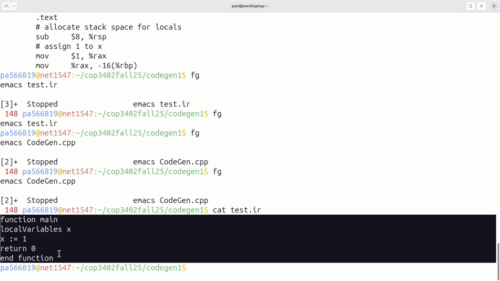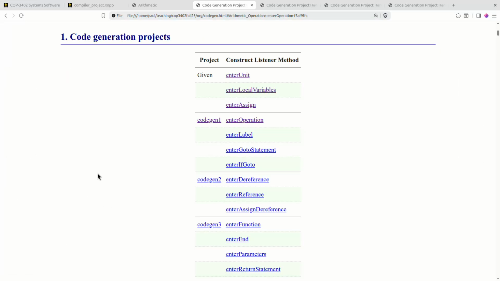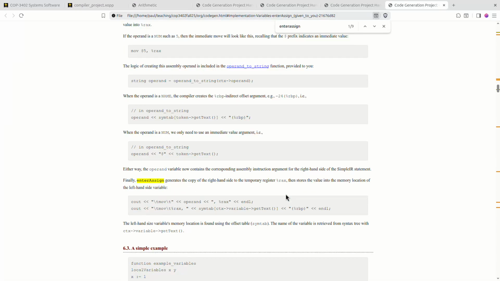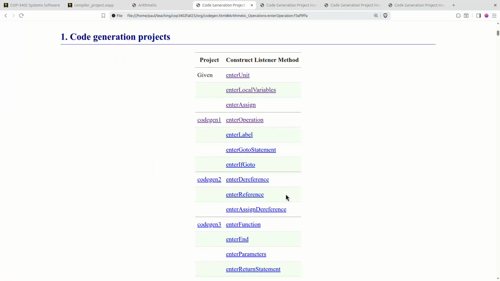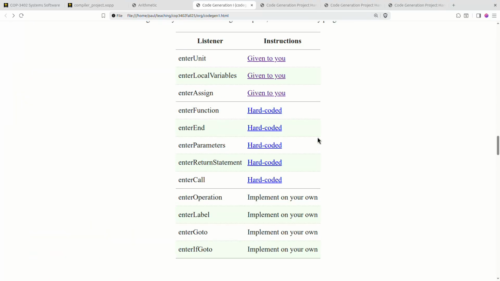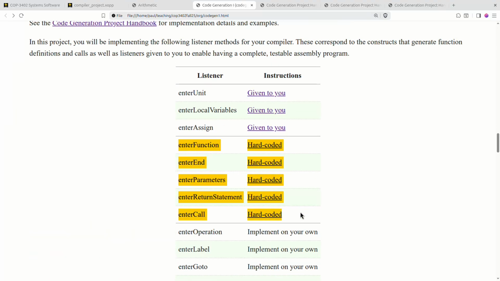That means in order to run this program, we need to be able to create a function. That's not until CodeGen 3, because that's really the hardest one. That one is the trickiest thing to generate. So I've given you hard-coded compiler implementations for generating one particular function. This will make more sense when we get farther along into translating functions. But the only thing you need to remember operationally is that you just have to hard code the implementation I give you for these first two projects.